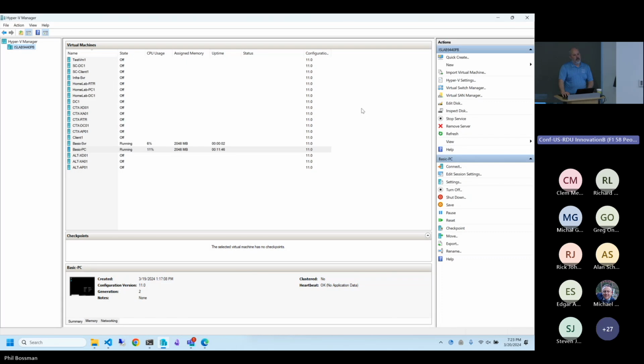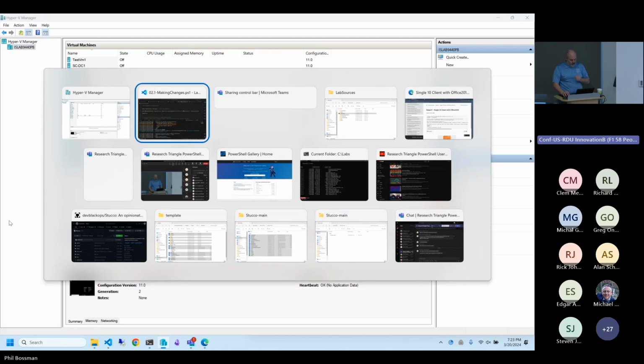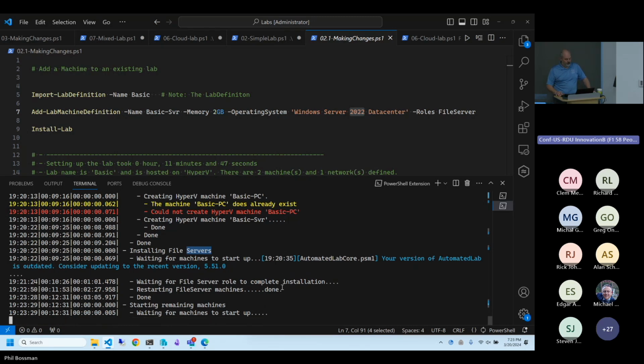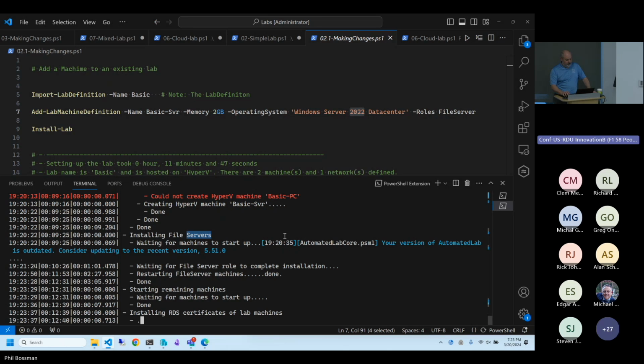So Phil, there's a couple of questions or comments. I just wanted to pause. Yep, so we can get caught up. Stephen Judd was making a joke about, wow, Server 2022 with 2 gig of RAM, that's going to take forever. But actually, my experience is that running Windows with a thin amount of RAM is not actually too bad, especially if you're doing it local on a decent machine.